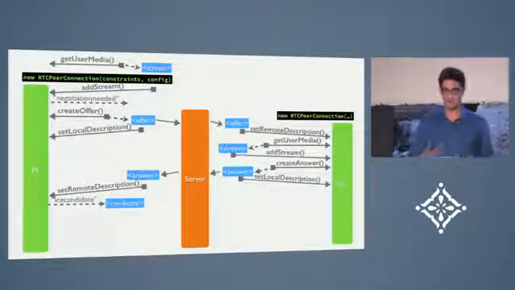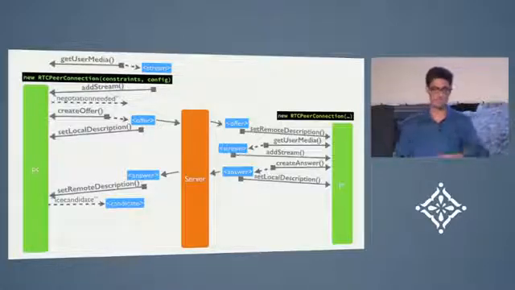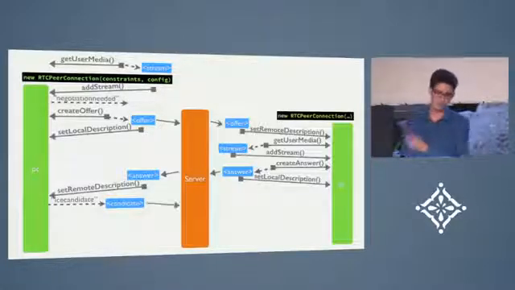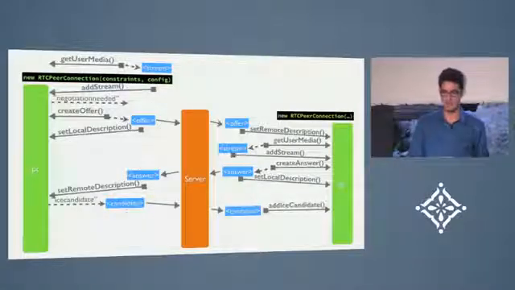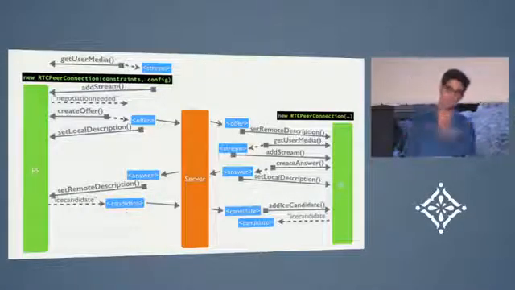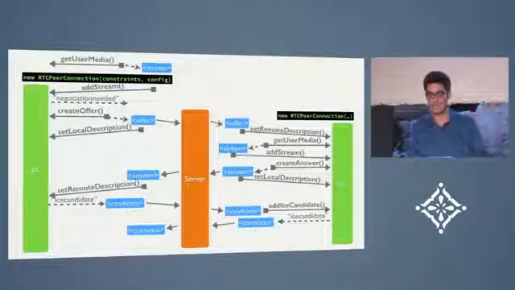And your job as the application developer is to just send those to the other side, just like you did with the offer and the answer. So you send the candidate over. The other side just says, oh, I got a candidate, OK, I'll add it. And then if any candidates get emitted on the other side, you just send that over to the other side, and then they add it as well.